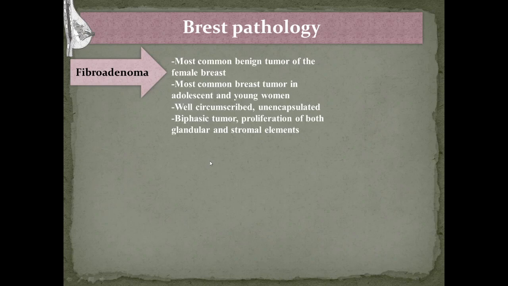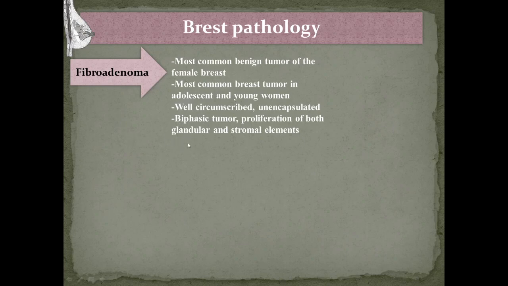Fibroadenoma, next disease, next tumor of breast, and this tumor is the most common not only in real life, but is the most common question in your MCQ test about the breast for sure, and probably about the whole female genital tract pathology. So fibroadenoma is the most common benign tumor. What is a specific feature of it?